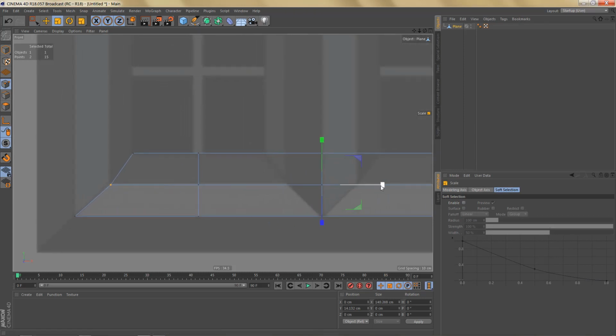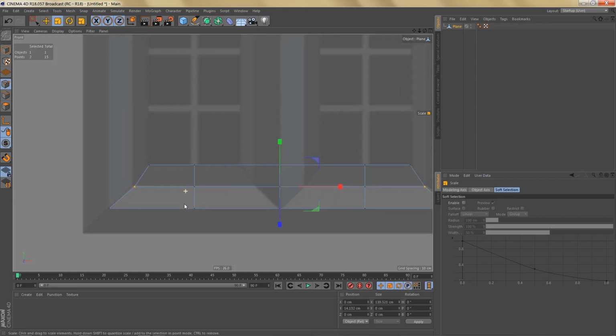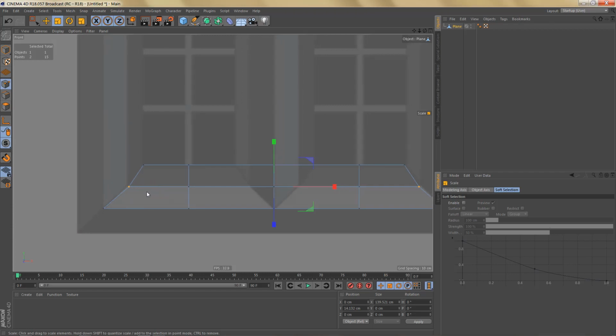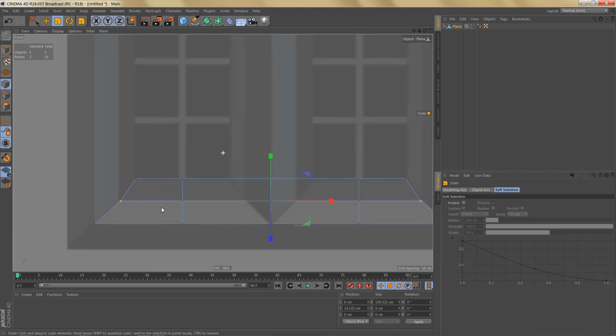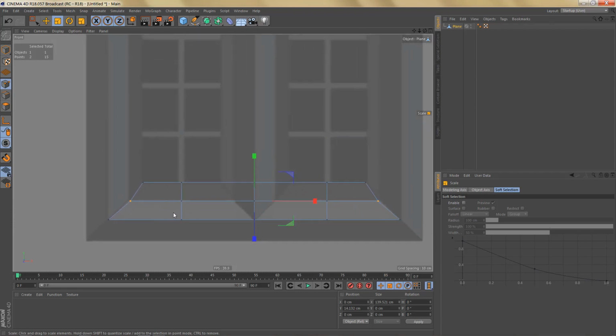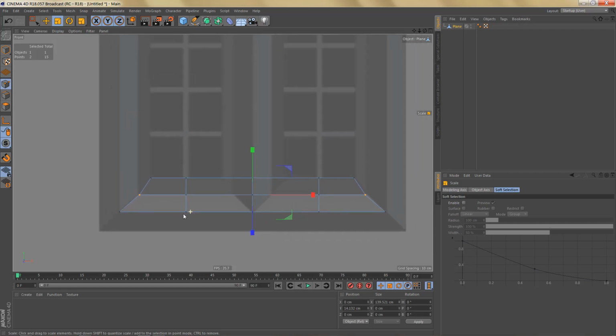And I'm going to make the angle a little bit steeper than it is in the reference image. We're still going to have issues with the Phong shading later on, but this should help to alleviate that a little bit. So it's not exactly like in the reference image, but it's going to help to make the model look a little bit better.